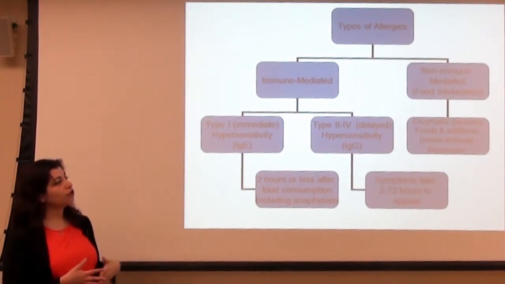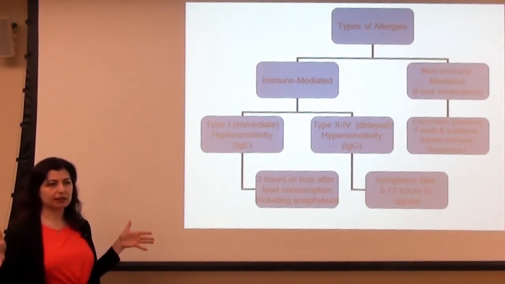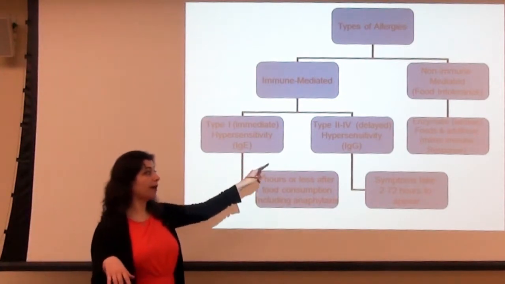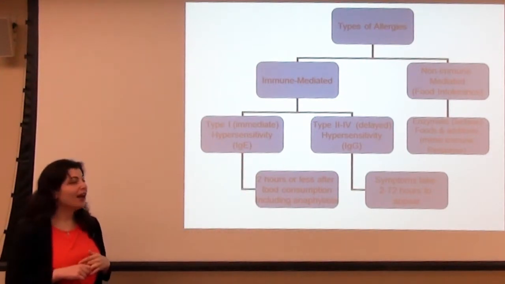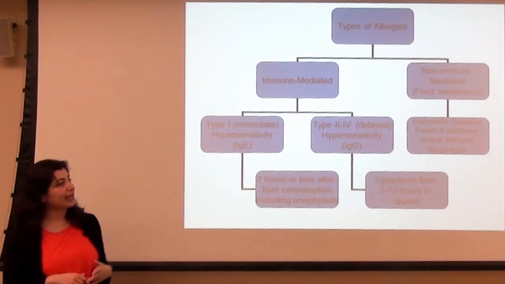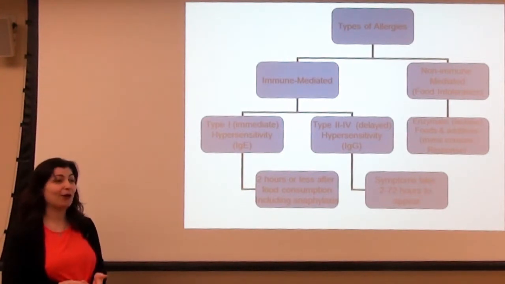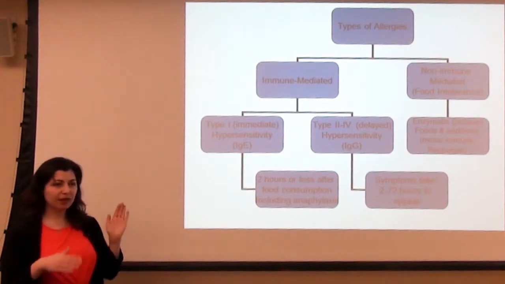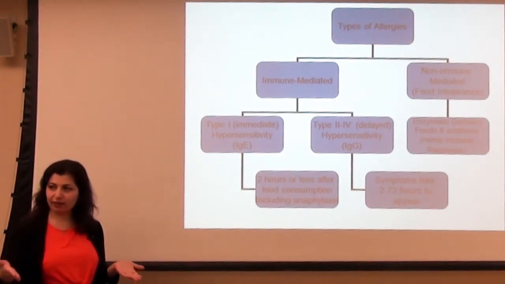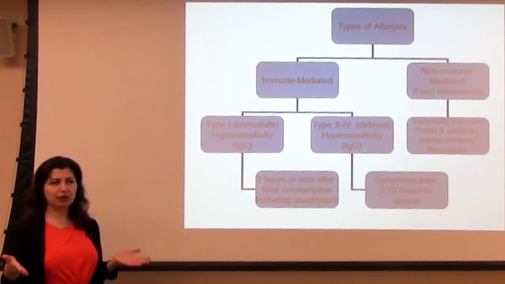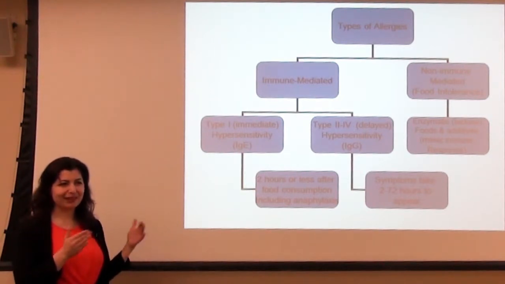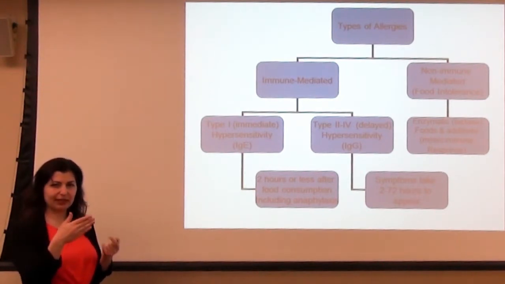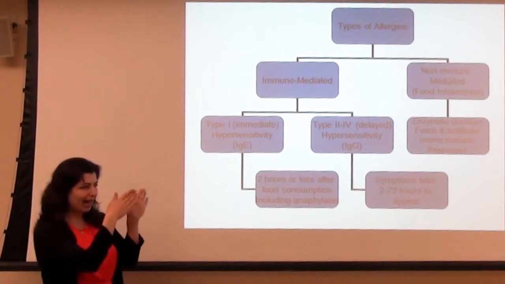And then the IgG is more of a delayed sensitivity. This is the area I'm going to talk a lot about today because most people don't know about it. You could see symptoms take 2 to 72 hours to take place. So it's like 3 days apart, right? You could be eating a food and then 2 days later have a reaction, and you can't even figure out when it was that you ate the food. So it's a really hard one to correlate, and that's how we're going to figure out today how to make that connection.